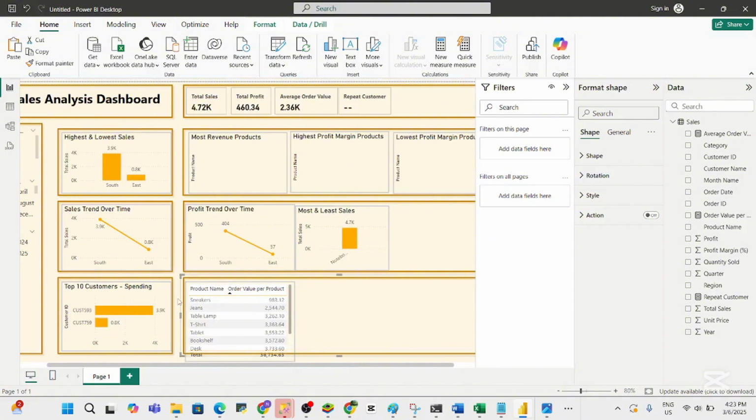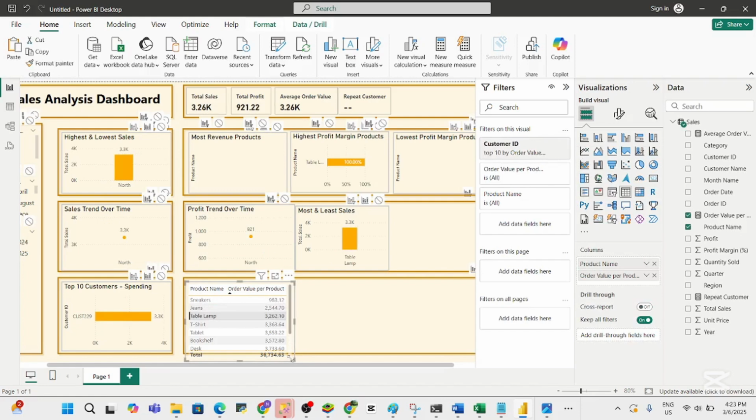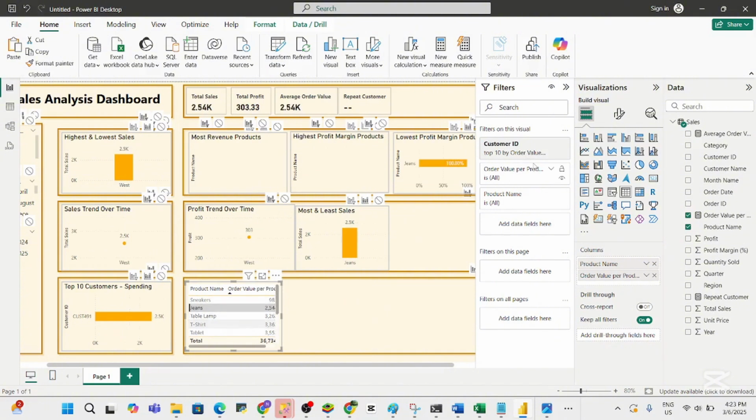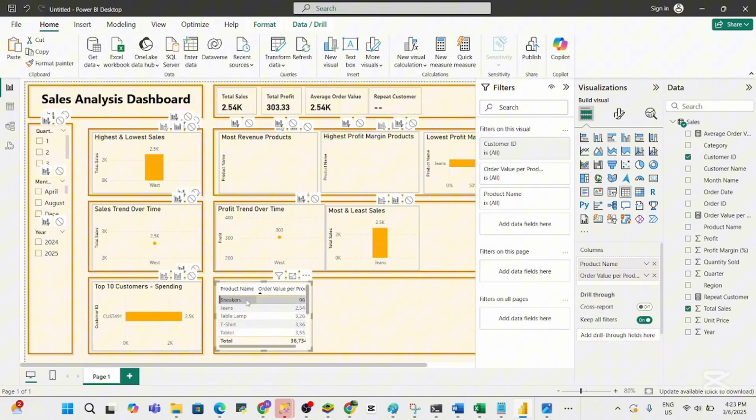I want to reduce the size of this. Yeah, I'm trying to get these corners. I don't know why the top function is not working. So let's see here. Here it's changing because I've selected jeans.